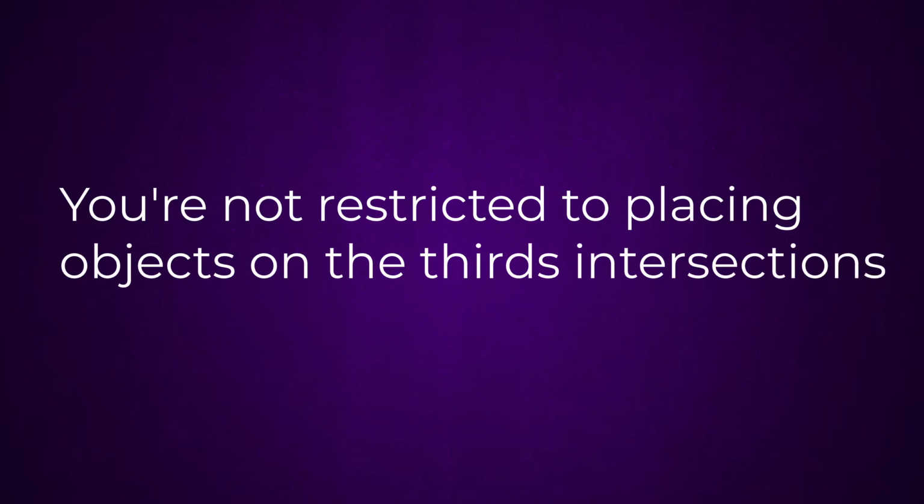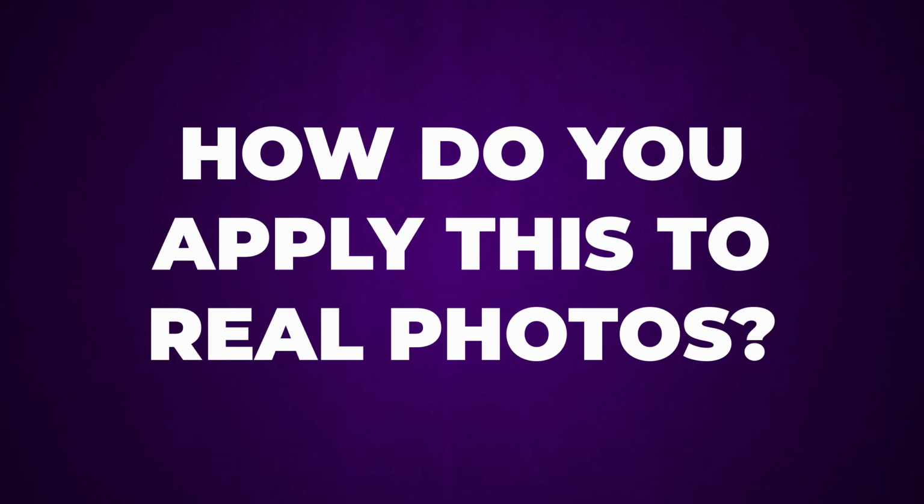So this 2 point of interest example is a great one to get started using this idea because it covers you for shots where you've got something in the foreground and something in the background. And this kind of composition probably makes up a large part of your image catalogue. But the difference is now you're not restricted to just placing those objects on the thirds intersections or lines. You can be more free with the positioning when you know how to maintain the balance between them. So how do you actually apply this to real photos? Let me show you some real world examples, which I've already captured to see how this works in real life.